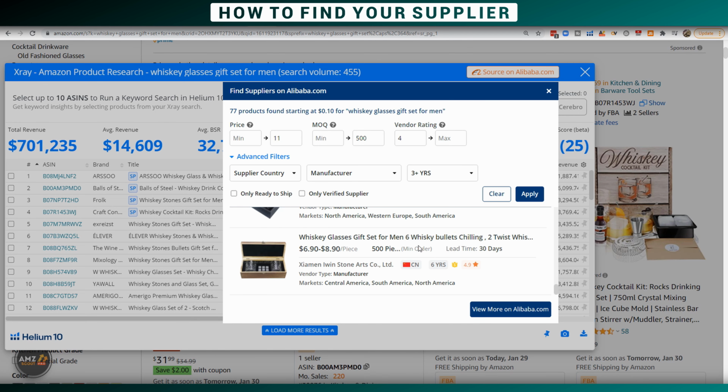So here, I really like this one over here. This is a more rugged looking one. It's within our buy price, our max buy price. And I like that they have whiskey bullets. Obviously, whiskey stones are a big thing. They keep the whiskey chilled within the glasses, and you don't want to just use ice because that's going to water down the whiskey. But whiskey bullets are a very big search volume keyword currently, and it goes along with our rugged feel. So this one interests me, and we're going to look more at this.